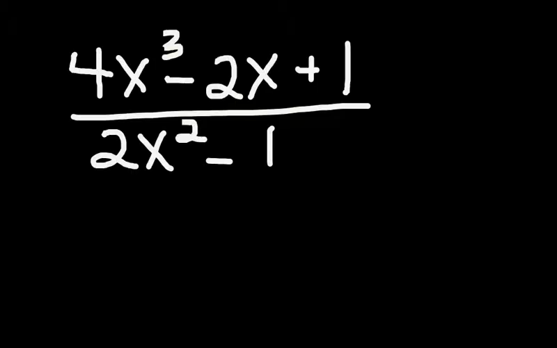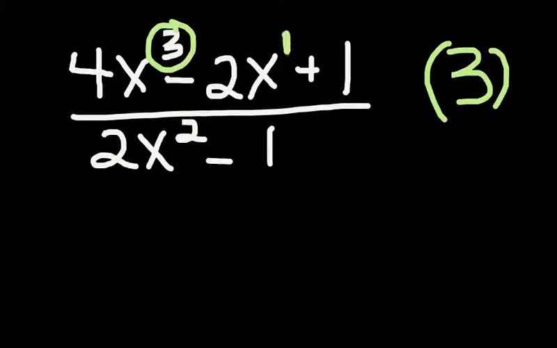Let me clear this. I'm going to bring up another problem. Okay, let's look at this problem right here. So my first step in looking at this problem is to determine the degree of the numerator and the denominator, as we were just talking about. In this case, the degree of the numerator would be 3, because we have a 3 right here, and this x is only a 1, and that has no exponent. So the degree of the numerator is 3. The denominator's degree is 2. The largest exponent in the denominator is 2.